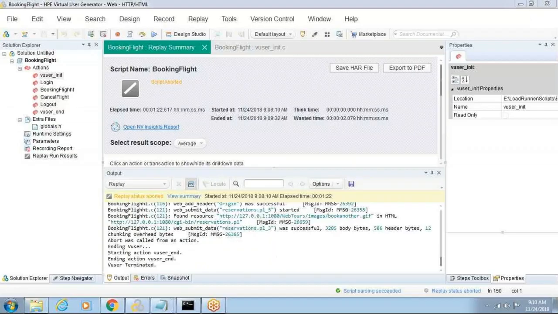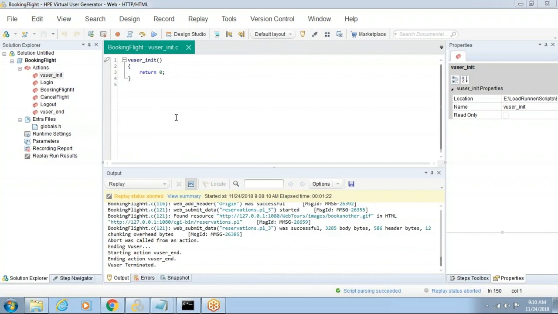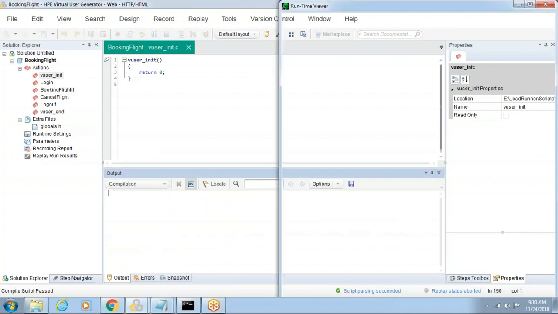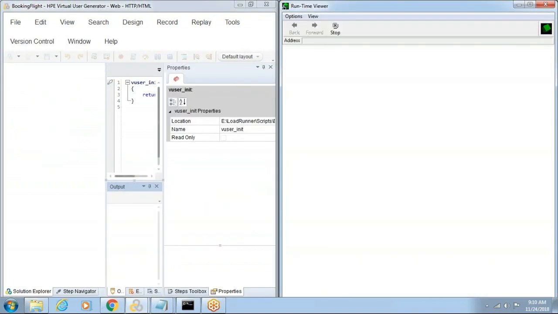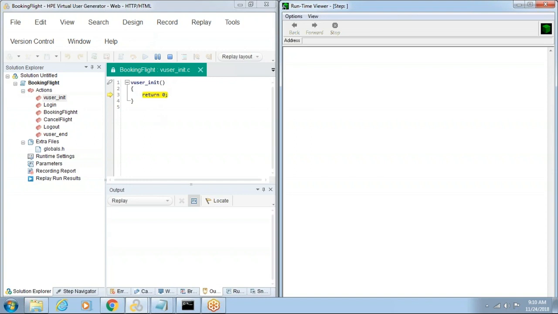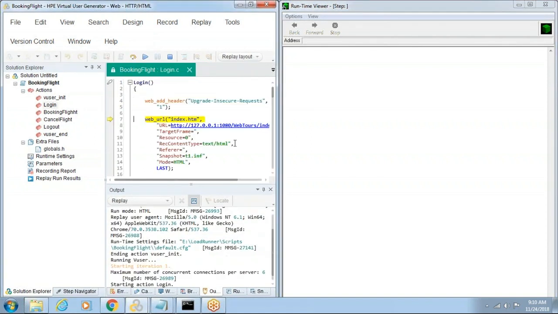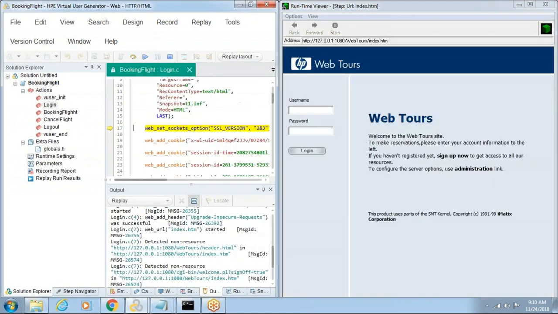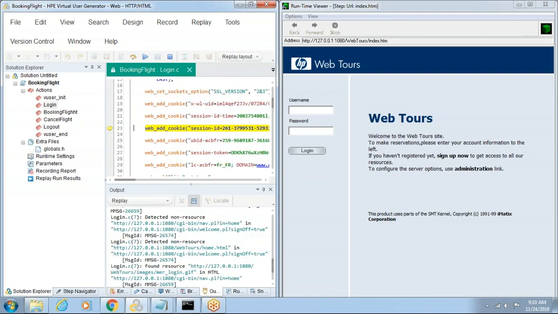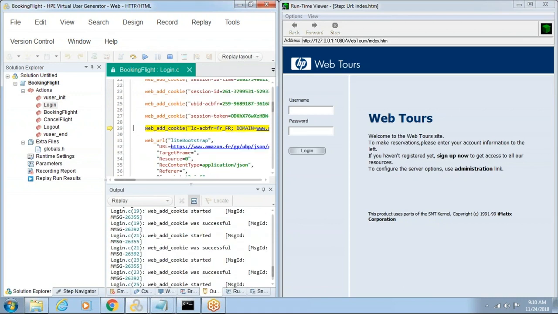Just give me one moment while you're sharing. Okay, quickly do it. So where is it failing? First quickly show me that. This is my script, the booking flight script. When I click run step by step, are you able to see my screen? Yes, go ahead. So step by step it is failing, continuously it is passing. That's what you're telling me, right? Yeah.